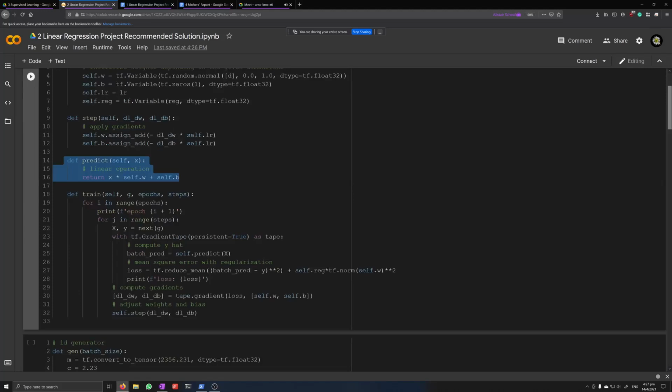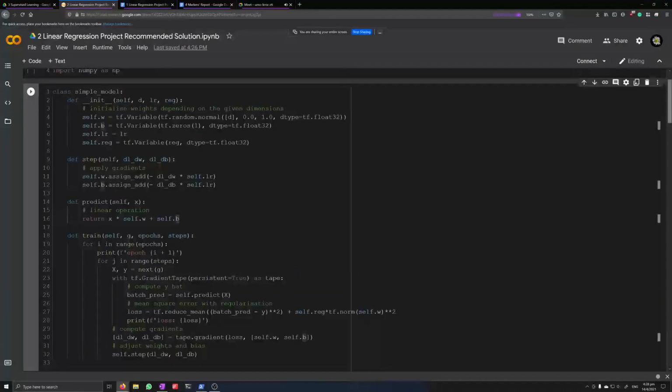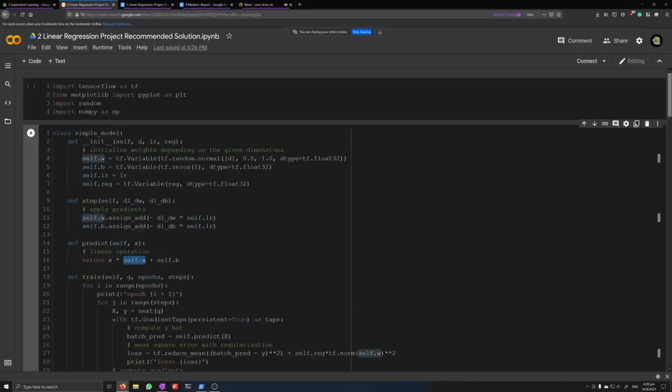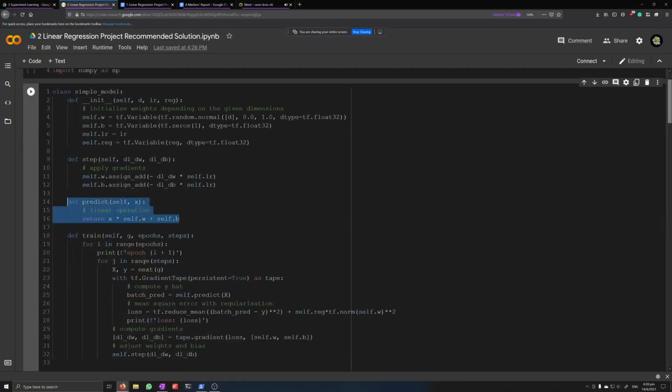Then he has a predict function to return the inputs times weights plus bias. And note that the dimensions of the input x and self.w were also not specified. They can grow to any dimension because we have specified it over here. That's why this code, if you use OOP, object-oriented programming, is more versatile than if you have to hard code each of your examples and each of your functions, like I see some of you doing in your notebooks. So this is his predict function.